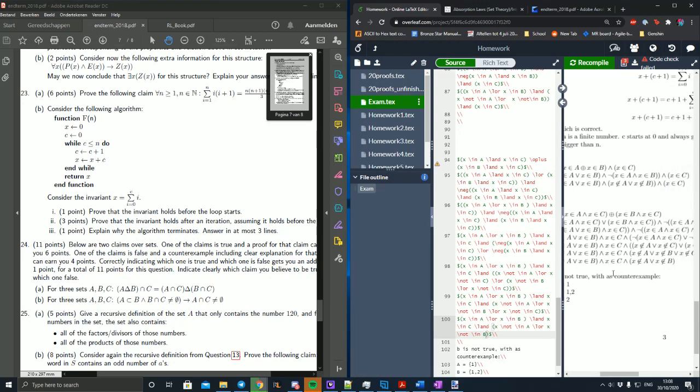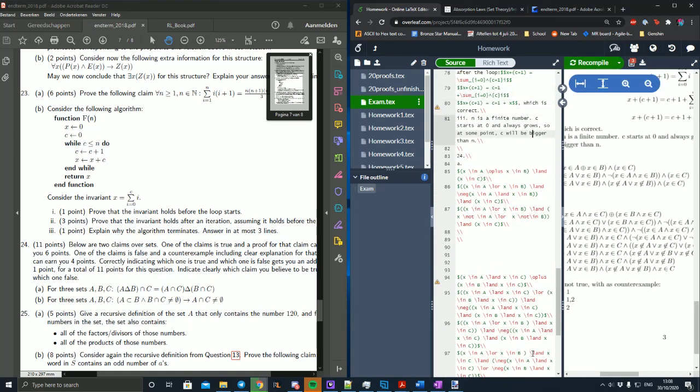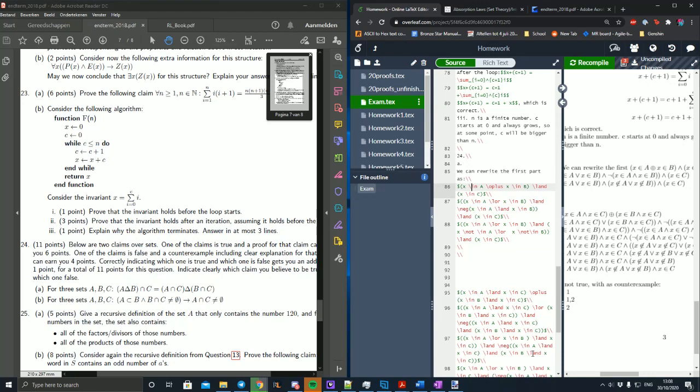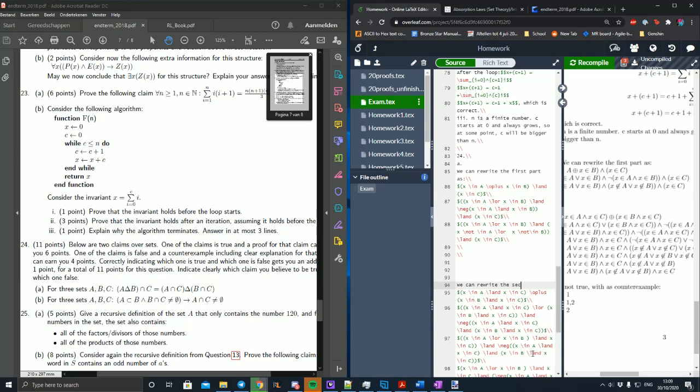Guys, I think we've done it. Yeah, we have the same. Holy shit. Nice. So I can take away this and replace it here. Or well, let's do that afterwards. Let's add one more line just to reorganize things, and say this AND goes here. Okay, and then beforehand we can rewrite the first part as, and then a new line, we can rewrite the second part as.